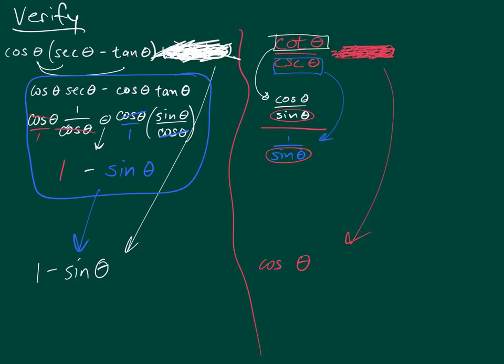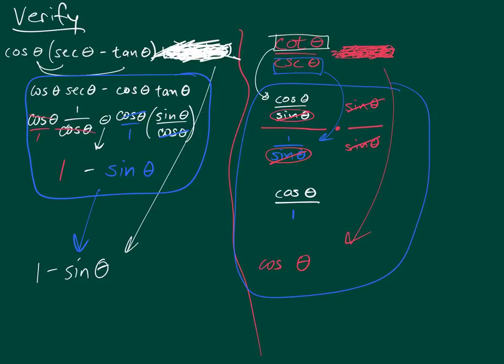And the whole point of finding the LCD is to multiply the big fraction by that LCD. And again, the whole point in multiplying the LCD is to get rid of these fractions. So this leaves me with a cosine theta over 1, which is just the same thing as cosine theta. So that's it. This is all the proof we need right here to show that cotangent theta over cosecant theta is the same thing as cosine theta.